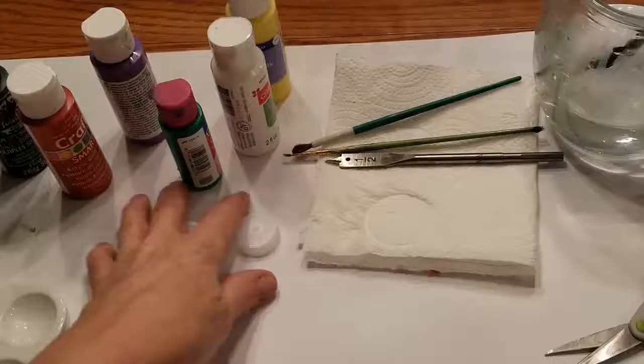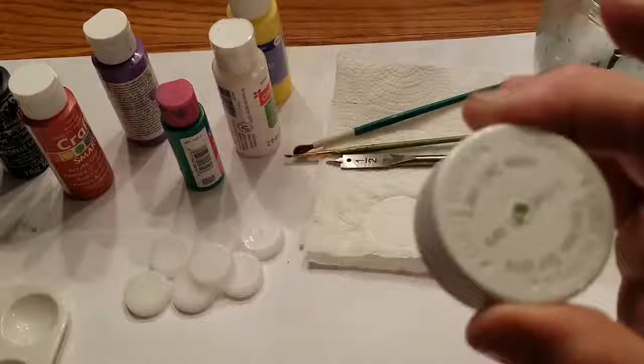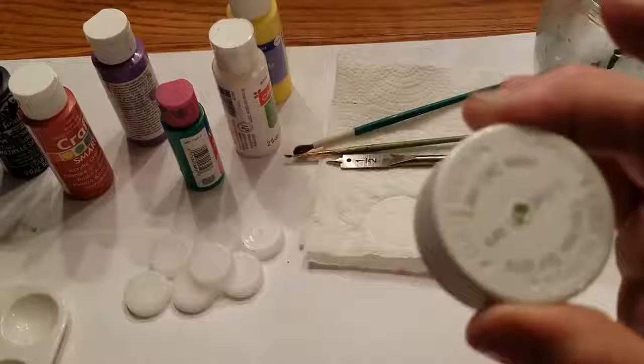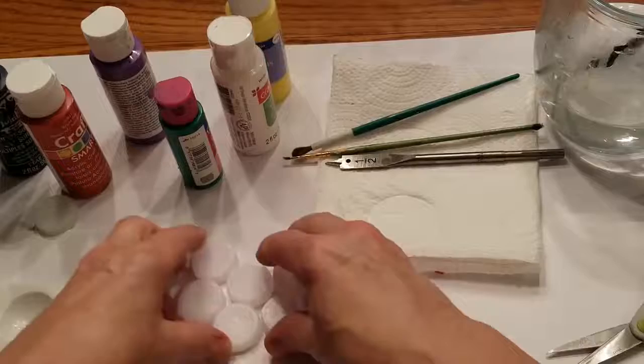On Facebook, I showed you what the craft would be, which is made with these caps. These are from water bottles. This cap is from a prescription medication, but you can also use juice lids. As long as you have one that's bigger because it will be the base of your flower. You have one that will be painted red like a ladybug, one that's the center, and five that will be the petals around the center.